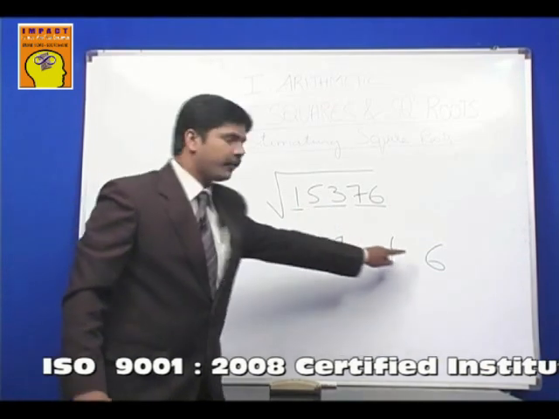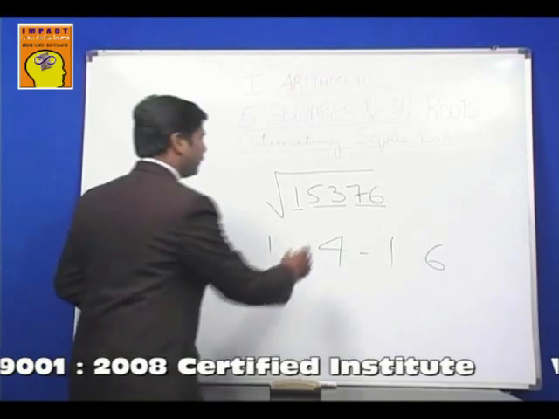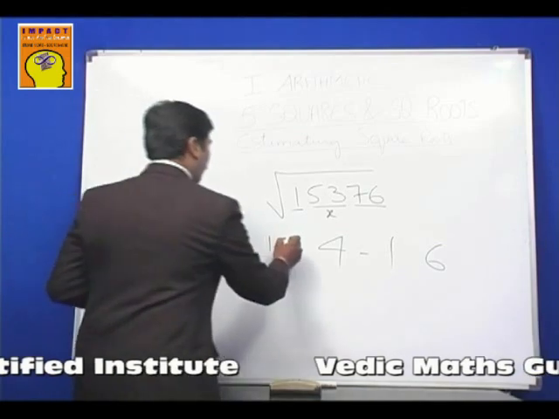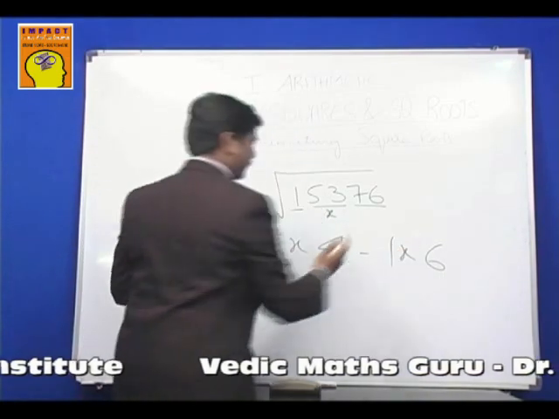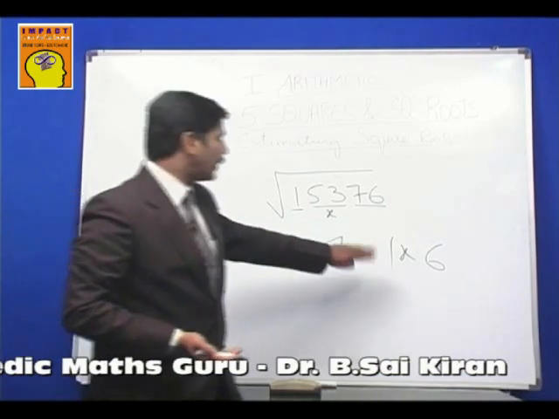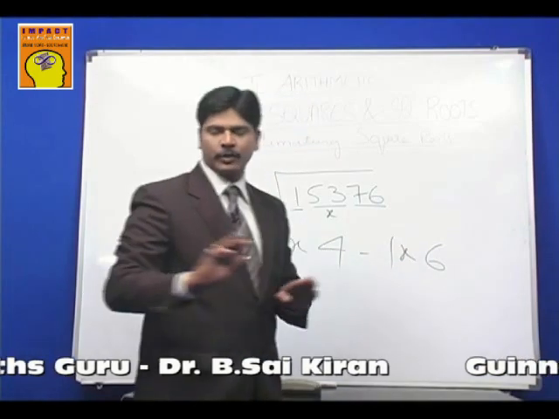There should be some more number in between. We don't know what that number could be, so we assume it as x. X means unknown. So the answer would be 1x4 or 1x6. That means the answer may be 104 to 194 or 106 to 196. One of these could be the answer.